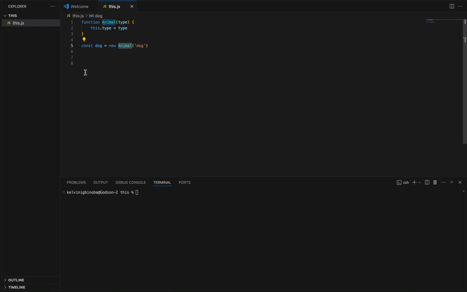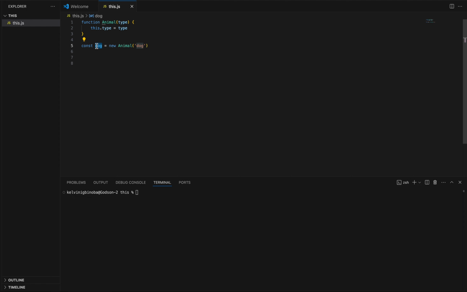And inside the constructor, this refers to the new object. So this here is not dog, right? This line, this.type, assigns the value of dog here to the type property of the new dog object. So this inside the constructor points to the new instance being created, which is dog here.